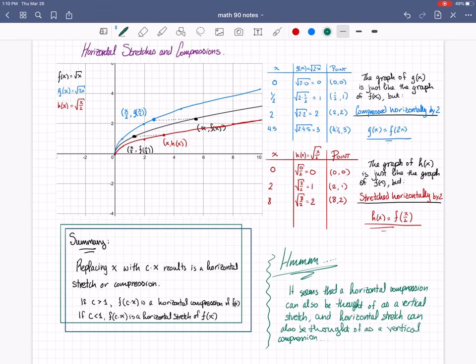Whereas if you tried to also describe it as a vertical compression, it would be different. Vertical compression by how much? 2 or square root of 2 or 4 or what? So that's why we call these horizontal stretches and compressions, even though you could also come up with a way to describe them as vertical stretches and compressions. If that last bit was confusing, you could either ignore it, you could noodle it some more, and you can ask me a question in discussions.